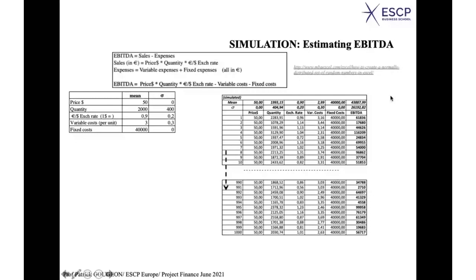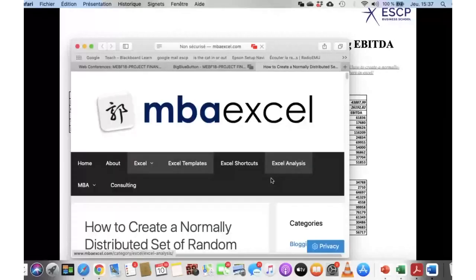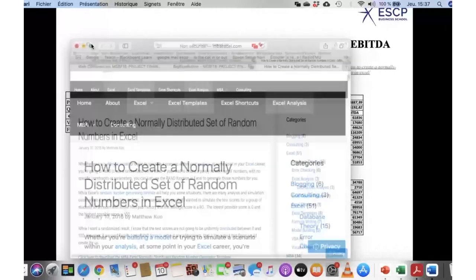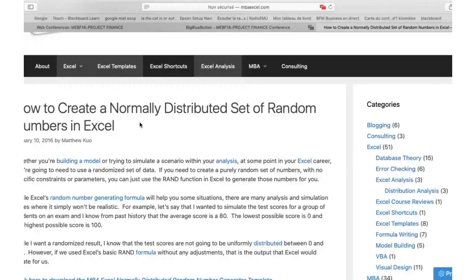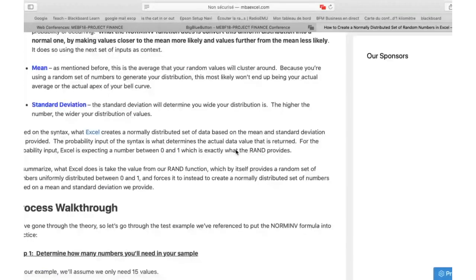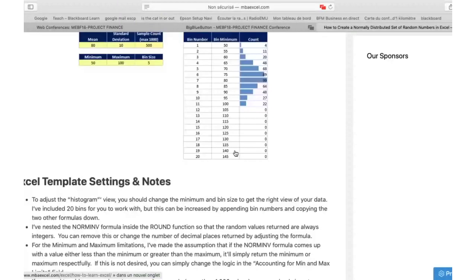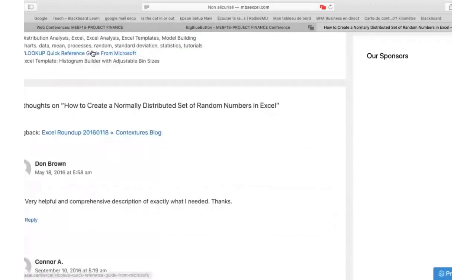But you can take this link here, and it brings you to a file with an explanation on how to create a normally distributed set of random numbers in Excel. They will explain everything, what a normal distribution is, and how to get the numbers I have in this simulation. So I'm not going to explain that, but you just have to accept the fact.